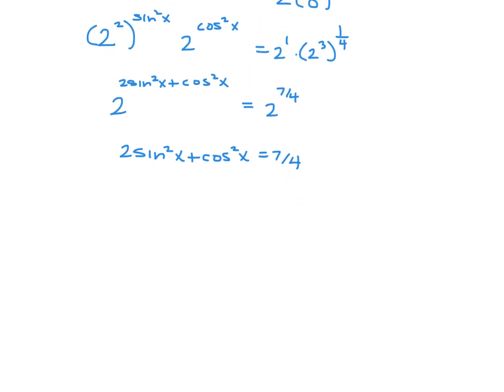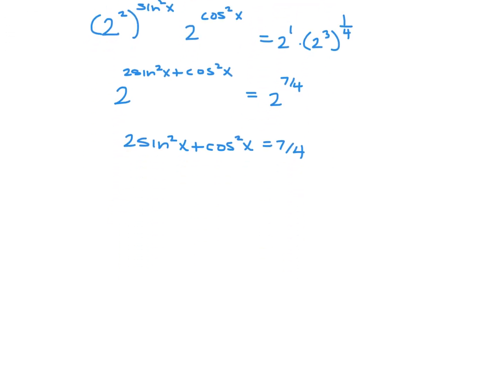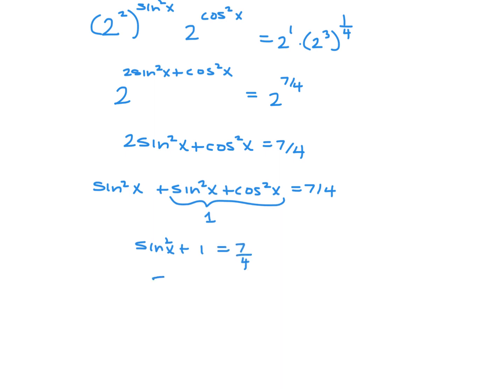All right, we're getting somewhere. And now I'm going to break up that 2 sine squared x into sine squared x plus sine squared x. And then you guys will notice something. And probably this is the most famous trig identity. There's many, but this is the most famous one in my opinion because it equals 1, and most people do remember that. I actually don't remember all the trig identities because there's so many of them, but this one I remember, so at least that's good. So that just makes this sine squared x plus 1 is 7 over 4. So sine squared x would be 3 over 4.